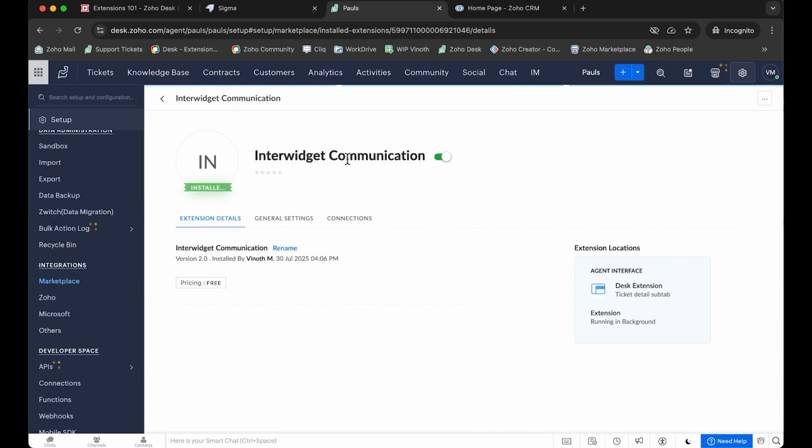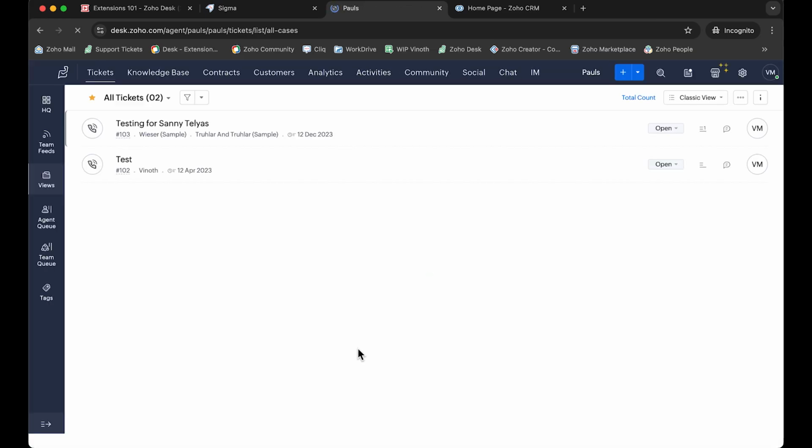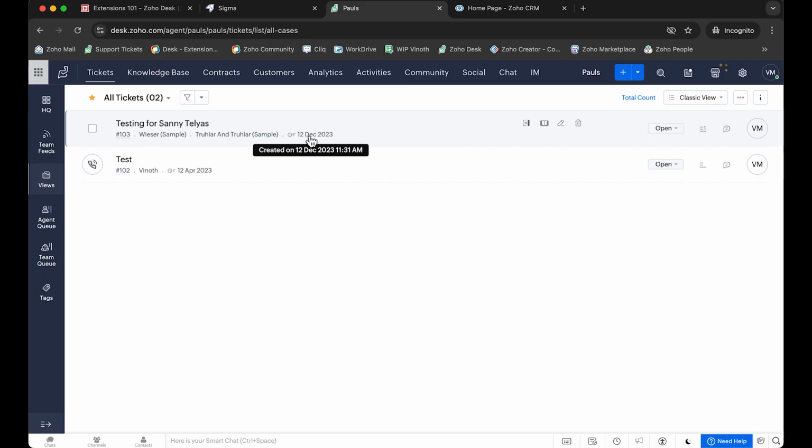As you can see, I have installed the extension already within my Zoho Desk account. So now let's see if this extension meets our use case. As per our case, whenever a ticket has been received and the support agent gets into the ticket, the widget has to trigger and get the deal information from Zoho CRM, right?